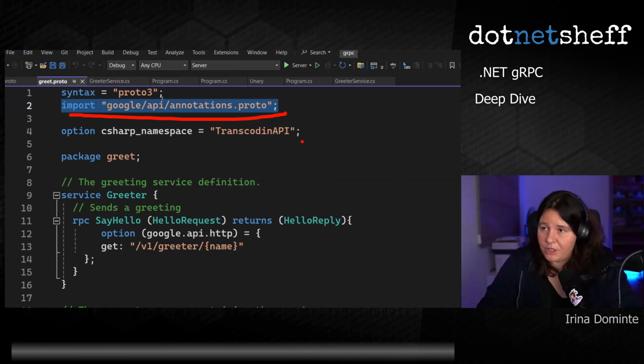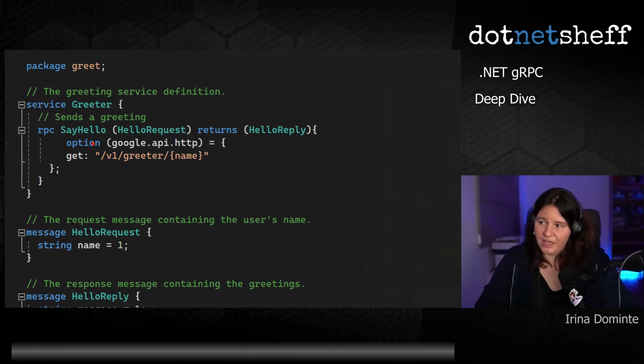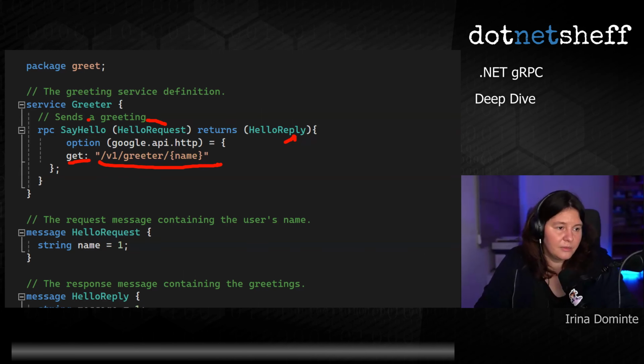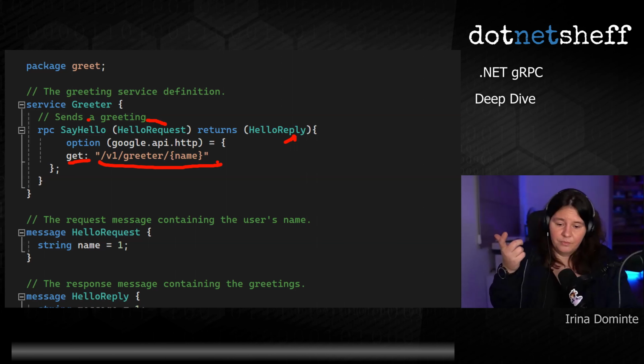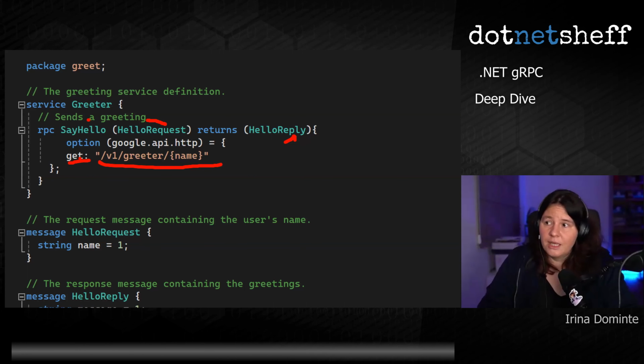So we import this, and once we import this, we can do a thing like this. You can say, hey, I have this method, this operation named SayHello. It has an input named HelloRequest and returns a HelloReply. But I also want to expose this as a GET method request in the browser under this specific path. So now I have the flexibility of doing internal calls with gRPC, so inside downstream APIs. But if I ever want to expose this as an external API, I can do it too by using the syntax get and specify here the endpoint.